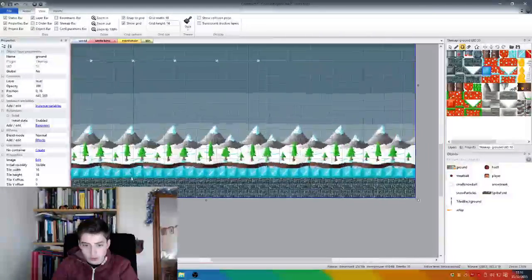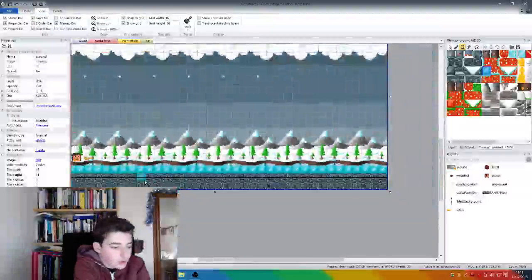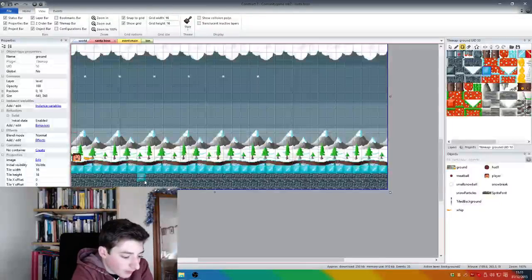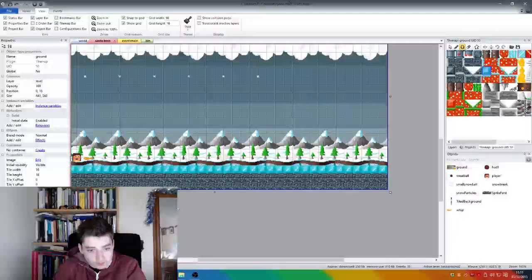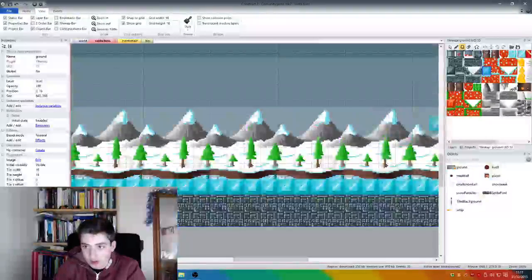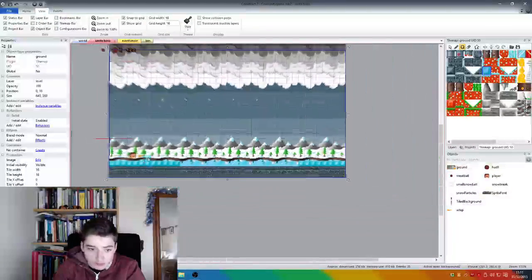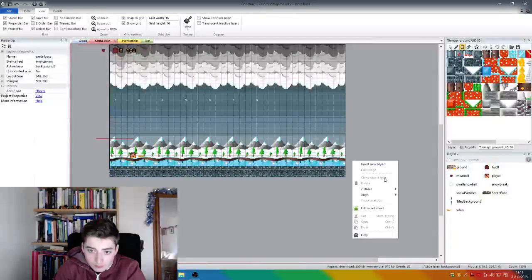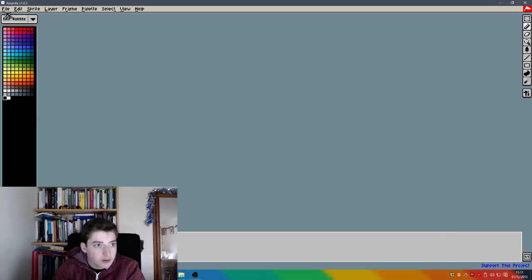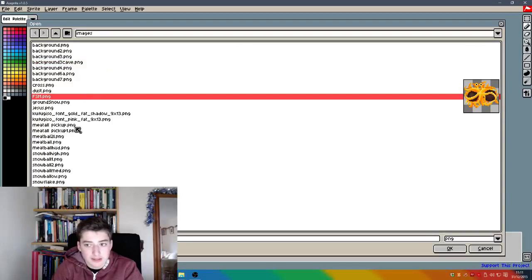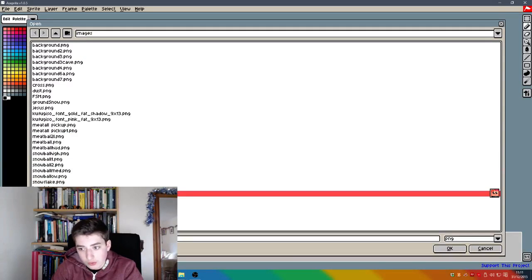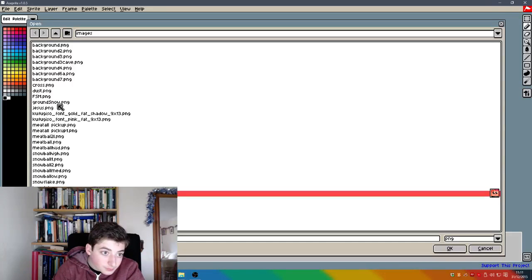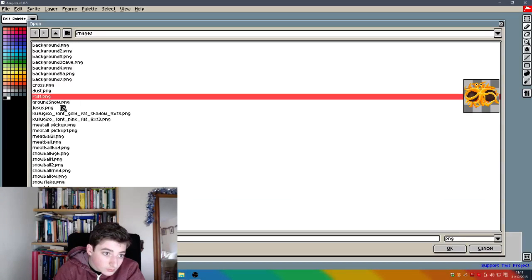I think the first thing I'm going to do is try and add some ice blocks that actually work like ice, because these just do nothing. So I'm going to delete these. I'm going to make ones that look exactly the same, but it is always useful to have actual nice looking ice blocks. Or is it a tile map? I have no idea what I called it.